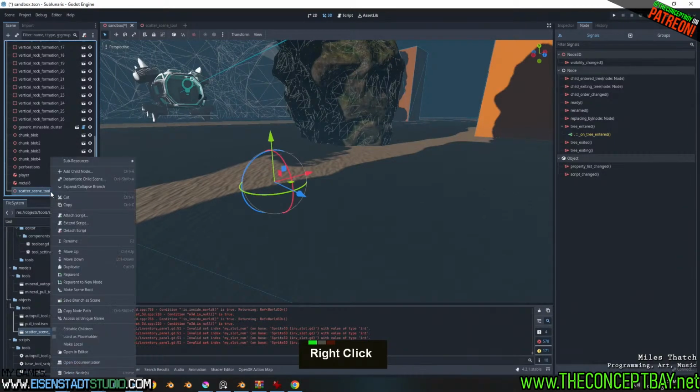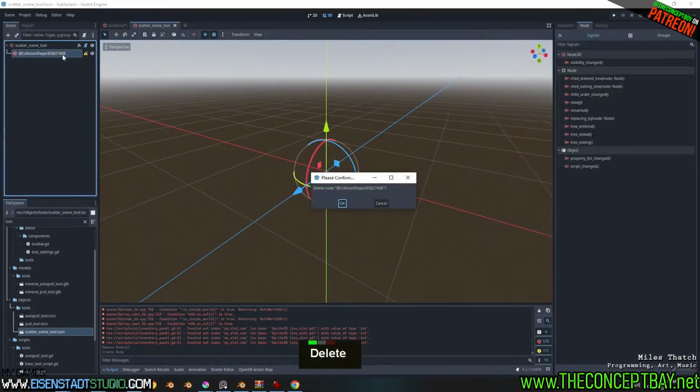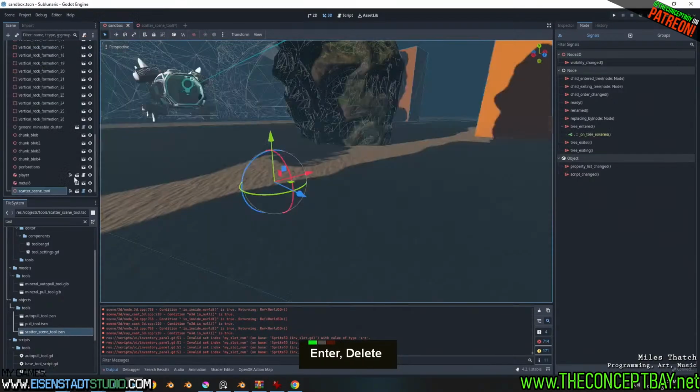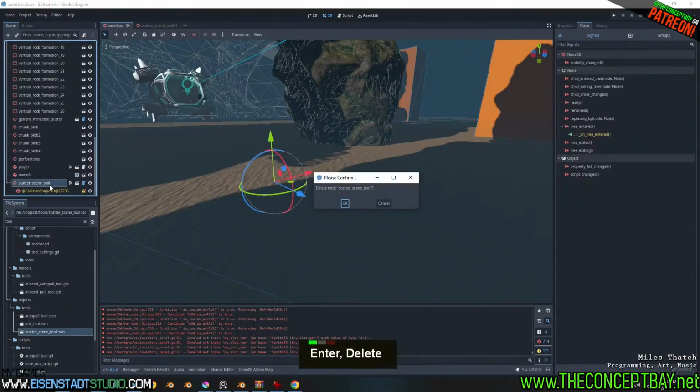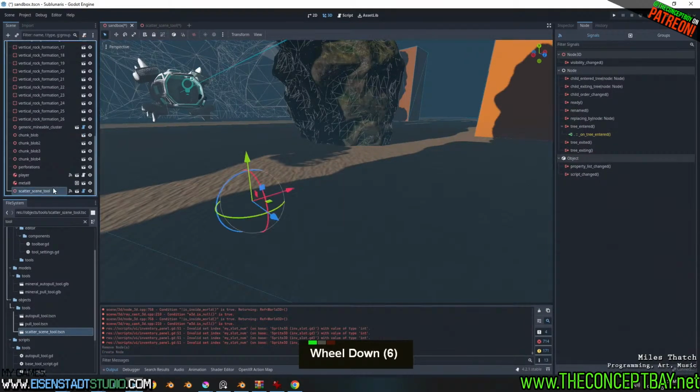Okay. If I do editable children, it does have a collision shape, but that's because I had one here. So, get rid of this. Okay, so it does generate one.